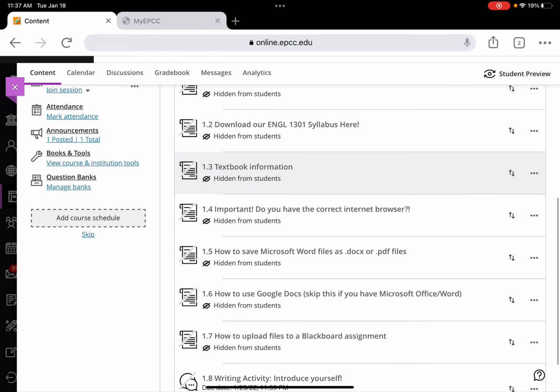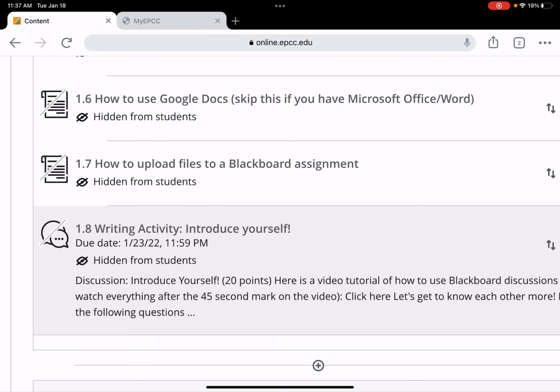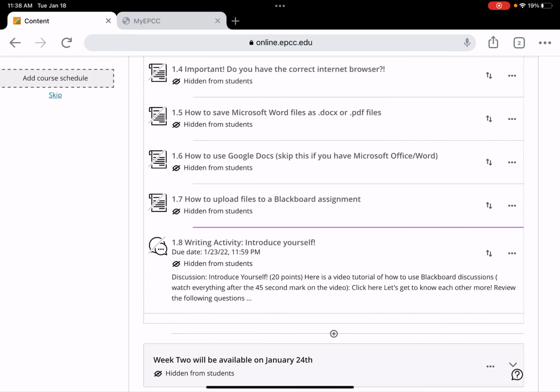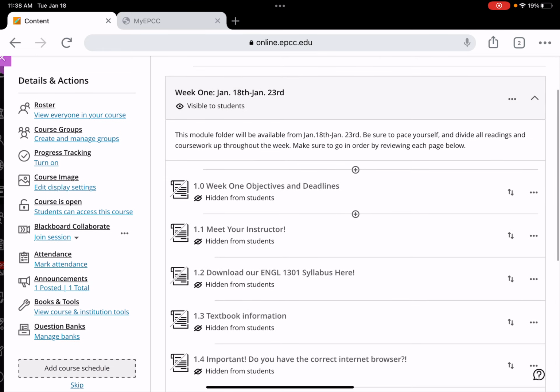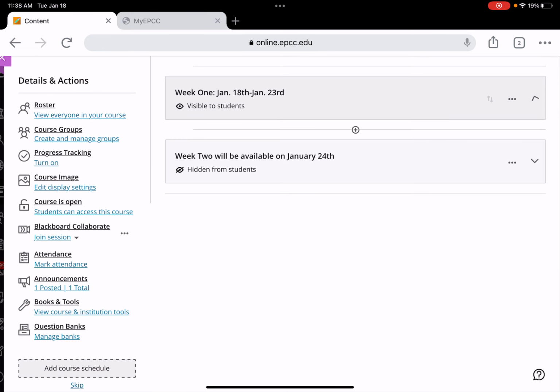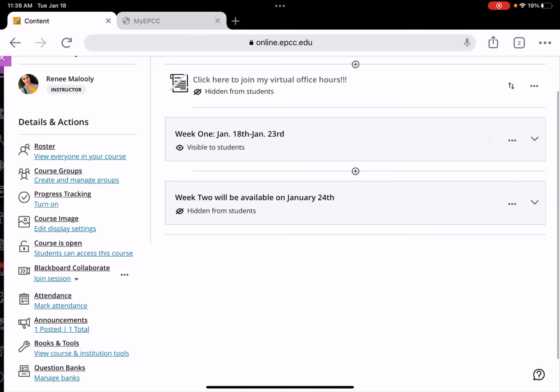And then the folder will always end with whatever is due for that week. So for example, you have a writing activity due this week. It matches that syllabus deadline calendar. That's what will close by Sunday night. So that's the folder. If y'all have any questions, that's why I recommend if you want to meet with me virtually, I can go over this in more detail with you too.